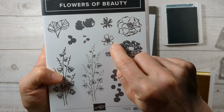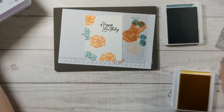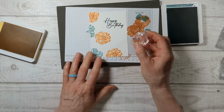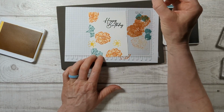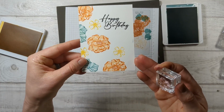Now I'm going to grab this little flower. It does have an insert also to fill it in, but I'm just going to use just the outline. I just want to add just a little bit of extra color around here, but I don't want everything to look the same, so that is why I'm not going to fill this one in. Where should we put this one? Right here? Oh yeah, that looks awesome.